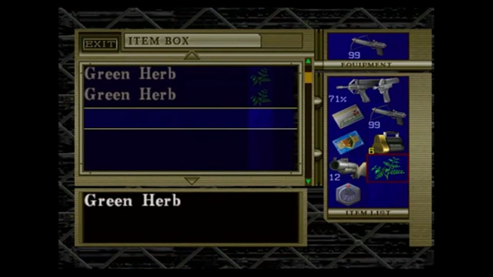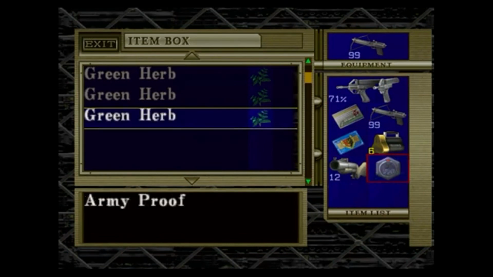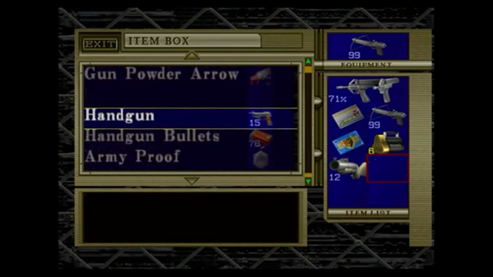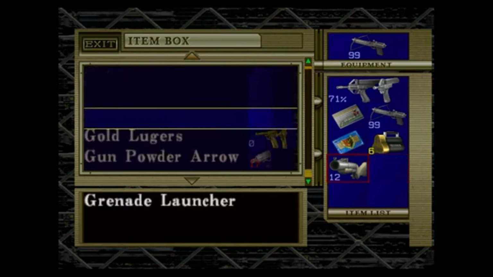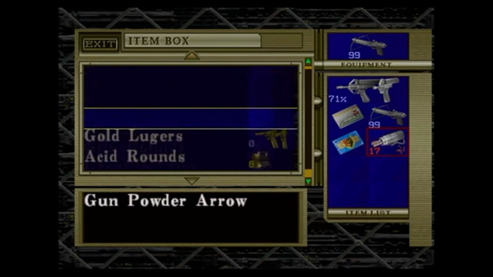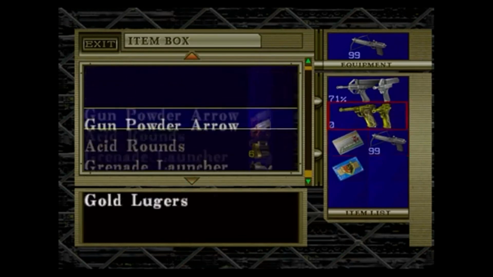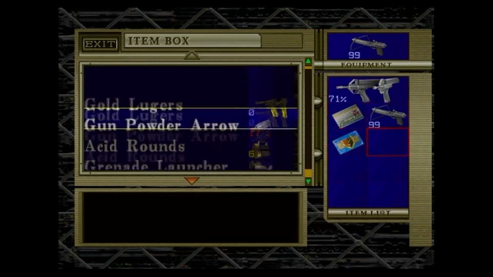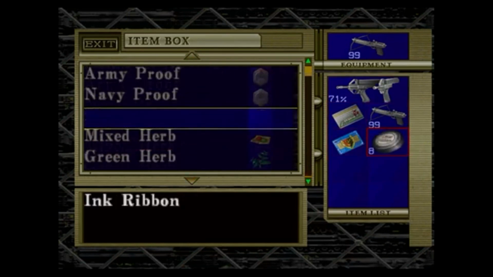Need that. We'll put this away next to the other one. Grenade launcher can go away as well. Don't need that. Gold lugers going away. I'll keep them on me. Why not? We'll save. Tell you what, we'll call that part 4, because I don't want to be making the videos too long.